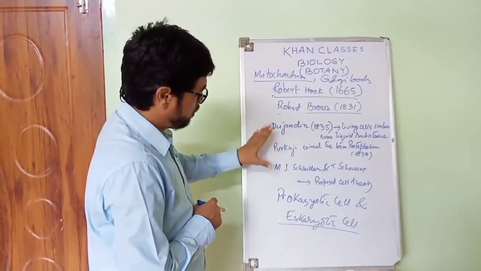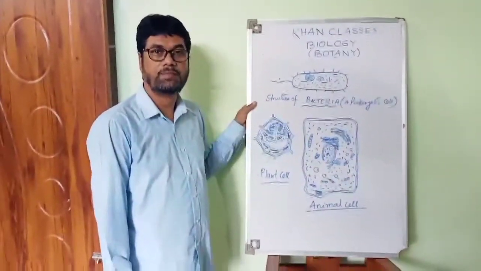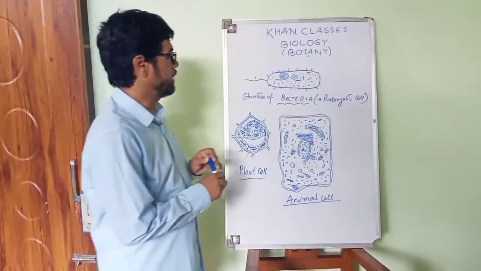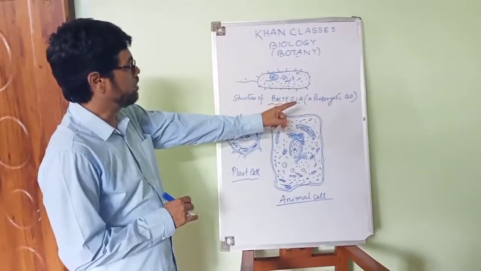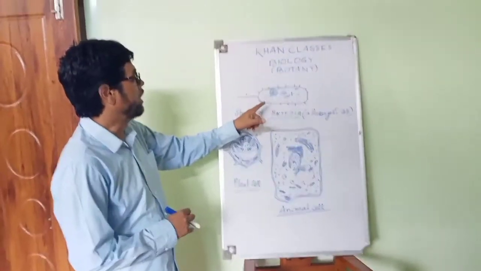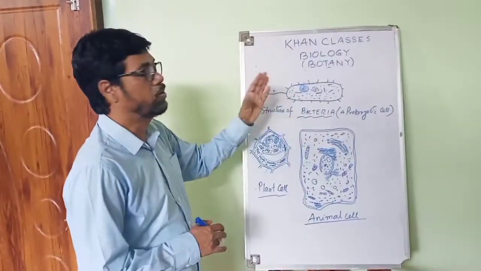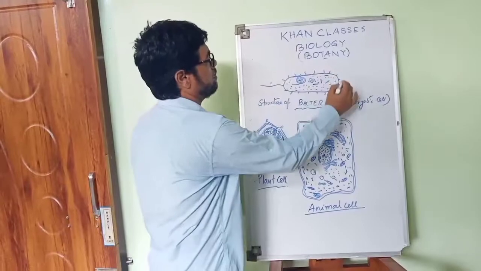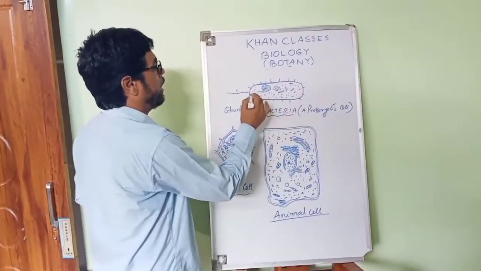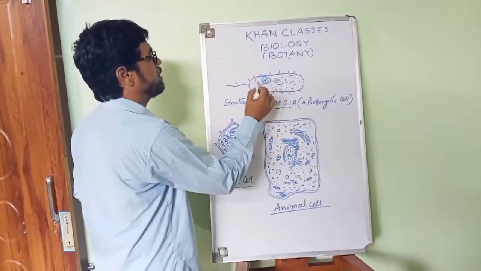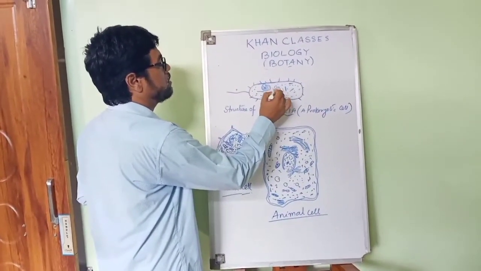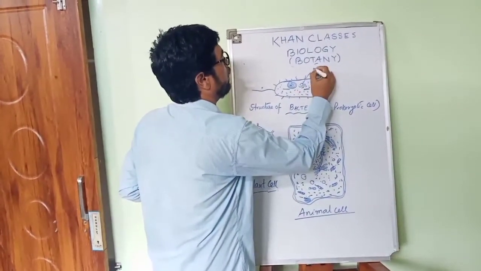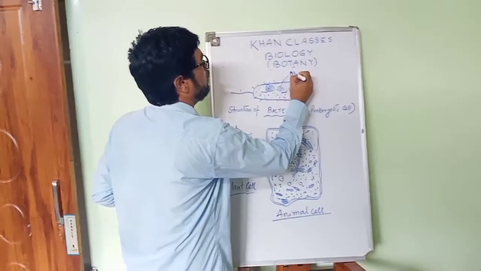These are the main differences between the prokaryotic and the eukaryotic cell. After discussing them, now we have to discuss the structure of the cell. What is the structure of the prokaryotic cell? I have drawn the structure of a bacterial cell, because bacteria is a prokaryotic cell. This is the living structure of the cell, and this is the membrane. Inside the membrane you will find the nucleus; as in a prokaryotic cell there is no true nucleus, this is considered as the DNA molecules.